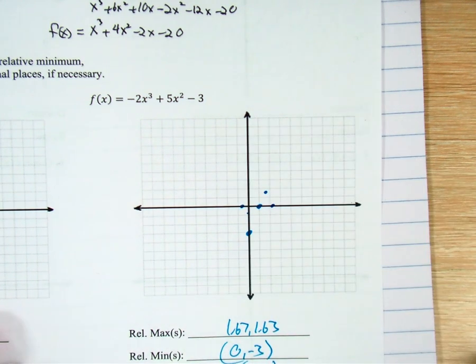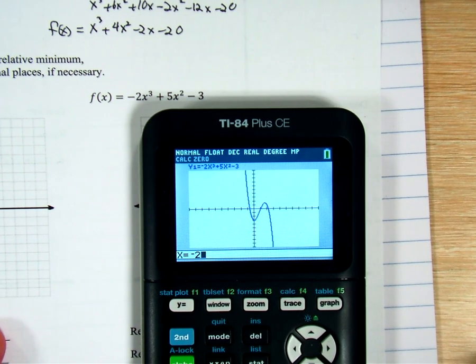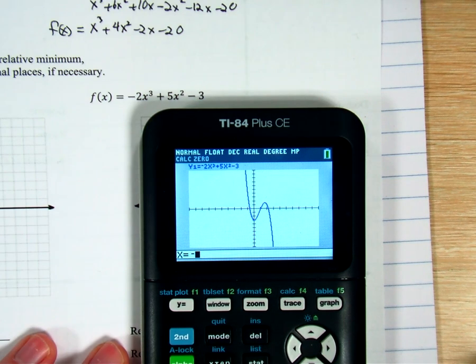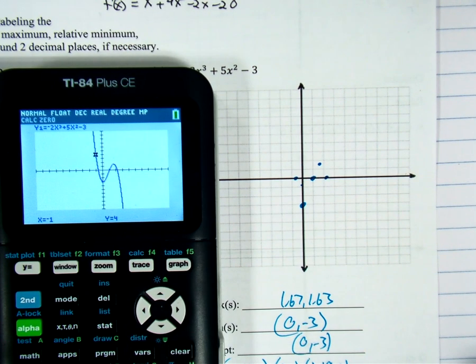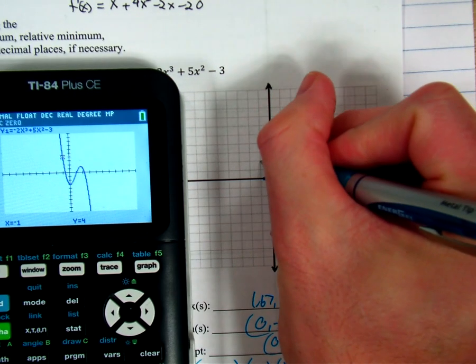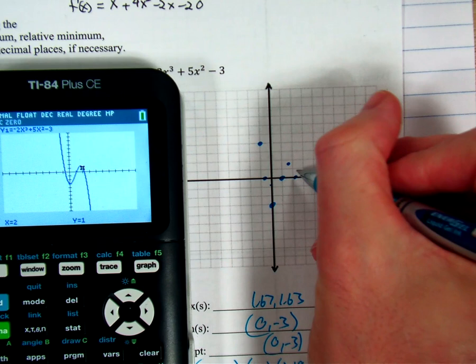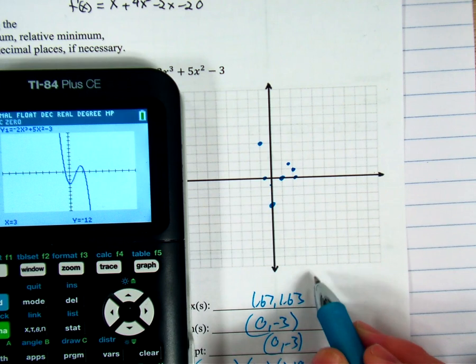Okay, now Mr. Handke likes to go through and get some nice points. Alright, so just starting over there on the left, what if I did negative 2, enter? Ooh, negative 2, 33, way up there. Negative 1, enter. Negative 1, 4. So that could be helpful for our graph. 0, we already got that one. 1, enter. 1, 0, we already had that one. 2, enter. 2, 1, that's going to be helpful. 3, negative 12, already off the graph.